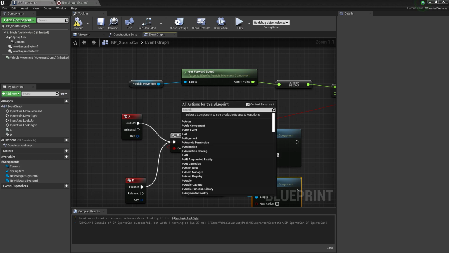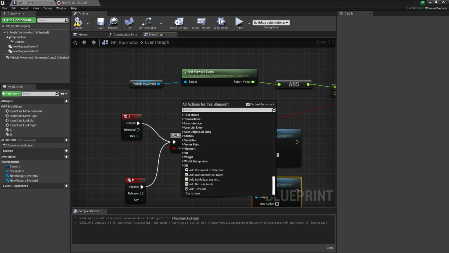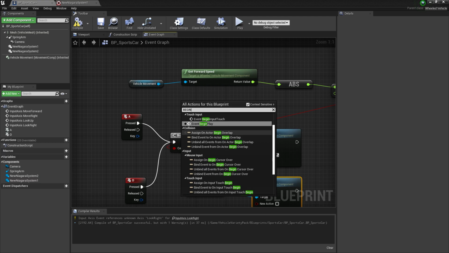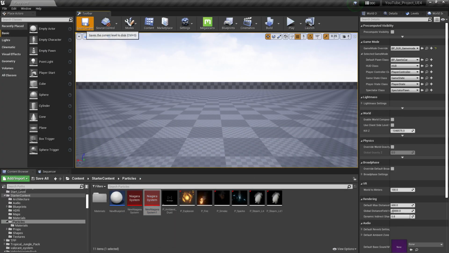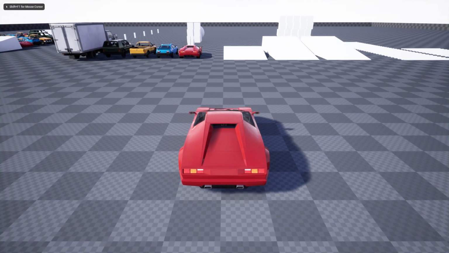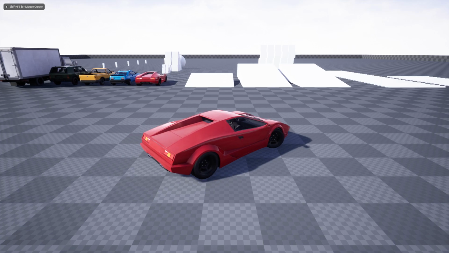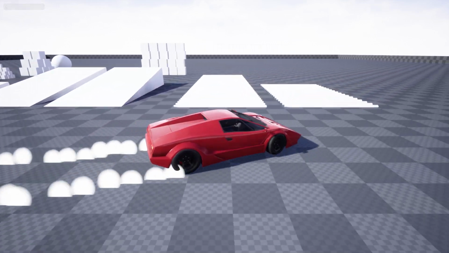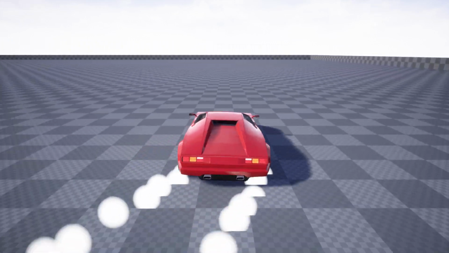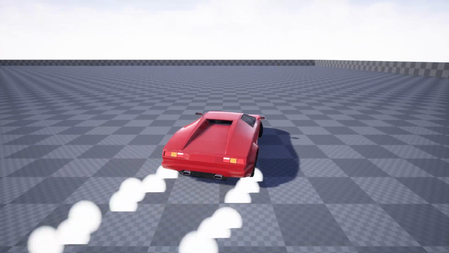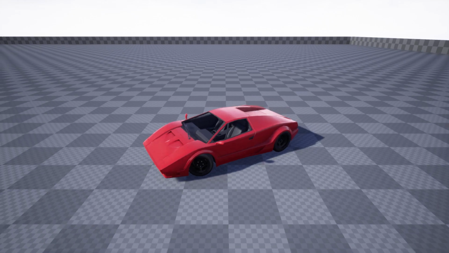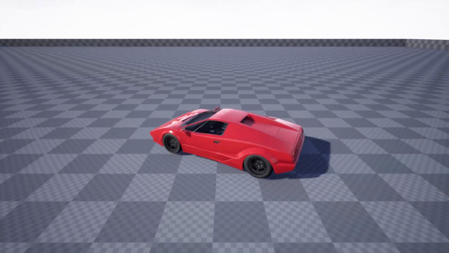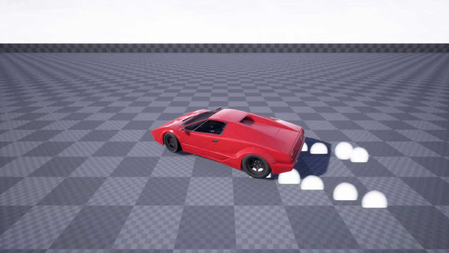So we'll call the Begin Play, so that it will be disabled the first time. Okay, the system is now ready. If you click on play, as you can see it's not playing. Once we have enough speed for our vehicle, and once we press A or D, it will activate the particles. Okay, as you can see it's activating and deactivating the particles once we are pressing A or D.